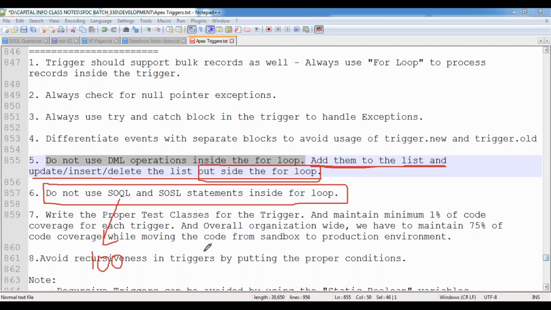If the for loop repeats more times, it will hit the governor limit, which will abort your transaction. So for that reason, don't use any SOQL queries inside the for loop.